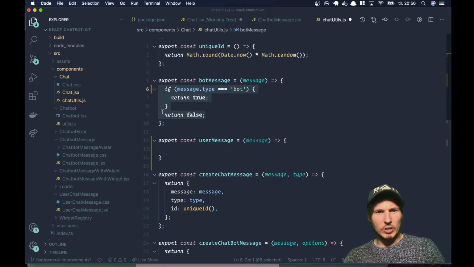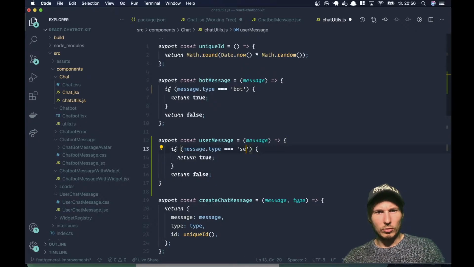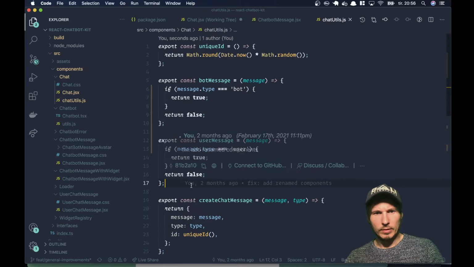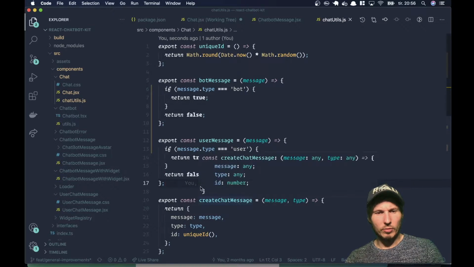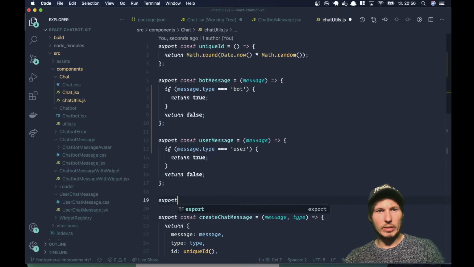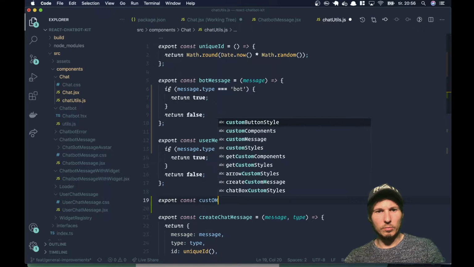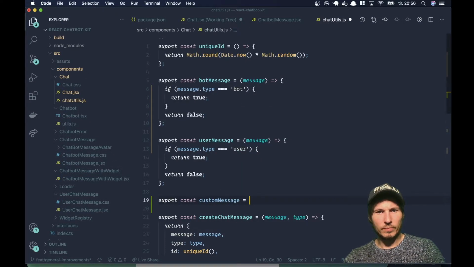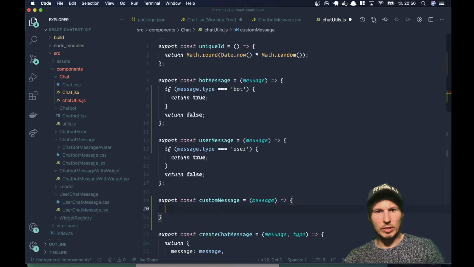So if the message type is user, then we return true. And then we need to think a little bit more about the custom message, but we'll create a custom message function here. Takes in message, and for now it's just going to return true.